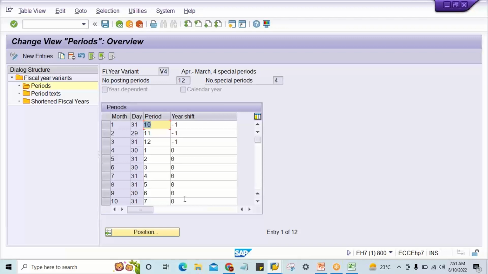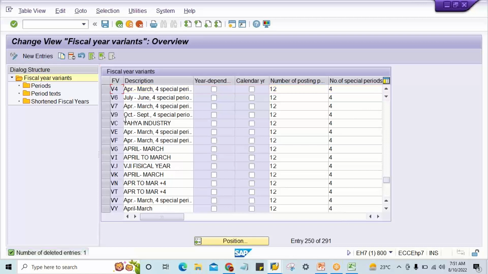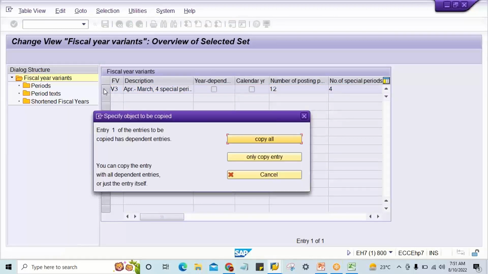So generally in real time, instead of creating a new one, either we can use V3 or we copy V3. No need to copy for you people, you have to create, because this is how you are going to become consultants. Now V3, somebody had changed the settings, so I have deleted it and will create it again, so that if other users have to copy, they will not face problems. And don't change any settings, as I said. So I am copying this V4 to V3.